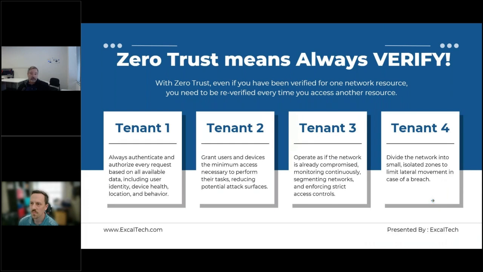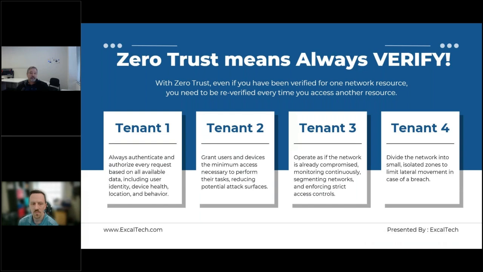In today's cybersecurity landscape, traditional network security means assume everything inside the network is safe. But with rising insider threats, ransomware, and lateral attacks, this approach is no longer sufficient. That's why Zero Trust is built on 4 key tenets. And these are used to secure a modern network.